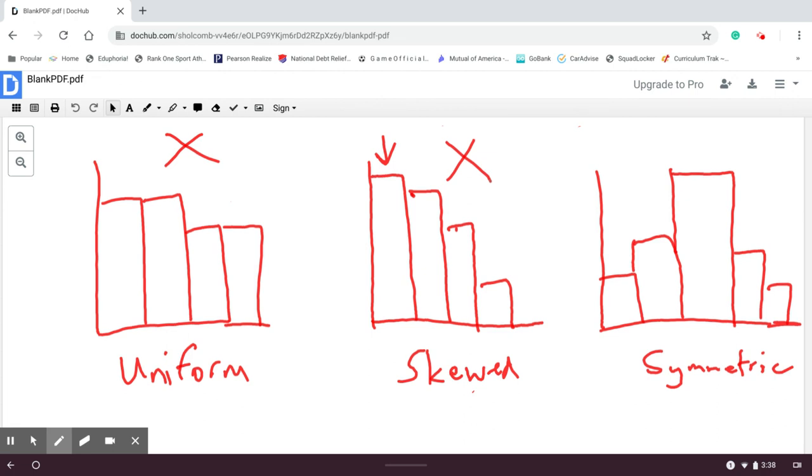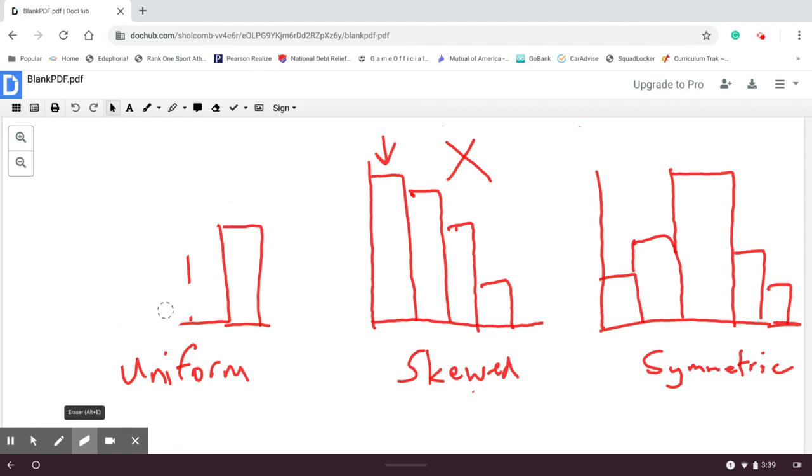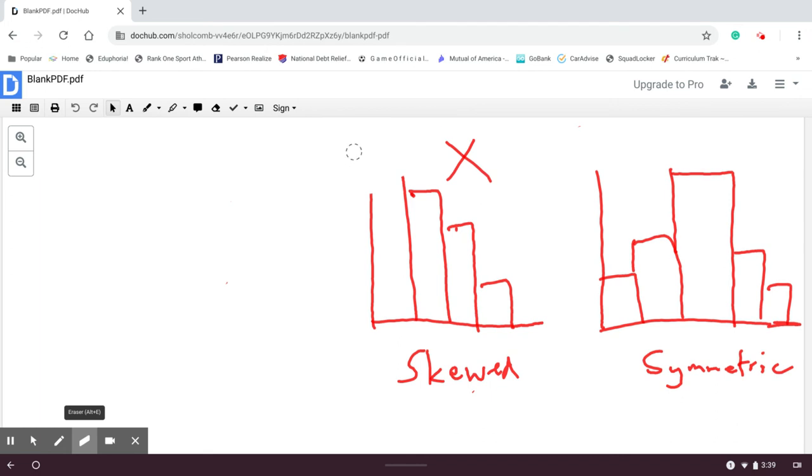All right, last thing. You can also do what's called a cumulative frequency table. Cumulative frequency tables just give you kind of a measurement to see the part to the whole. And it accumulates all the different measurements that have gone before. I'll show you in just a second. Let me erase this.